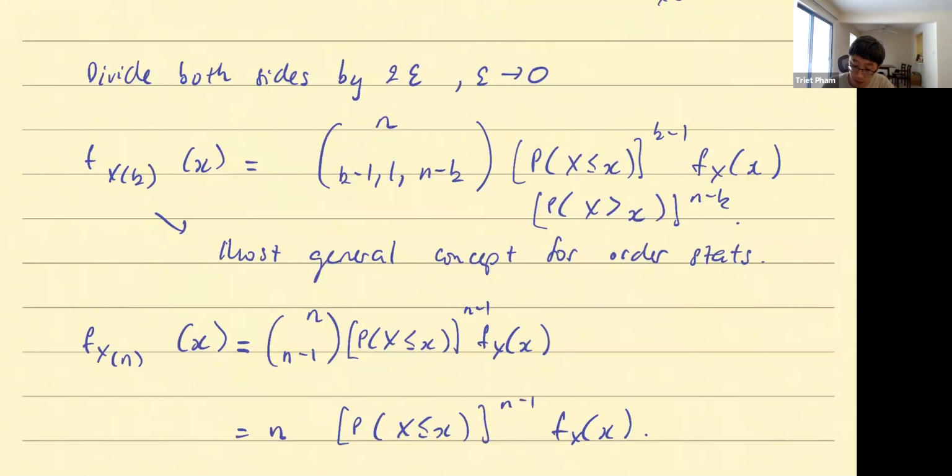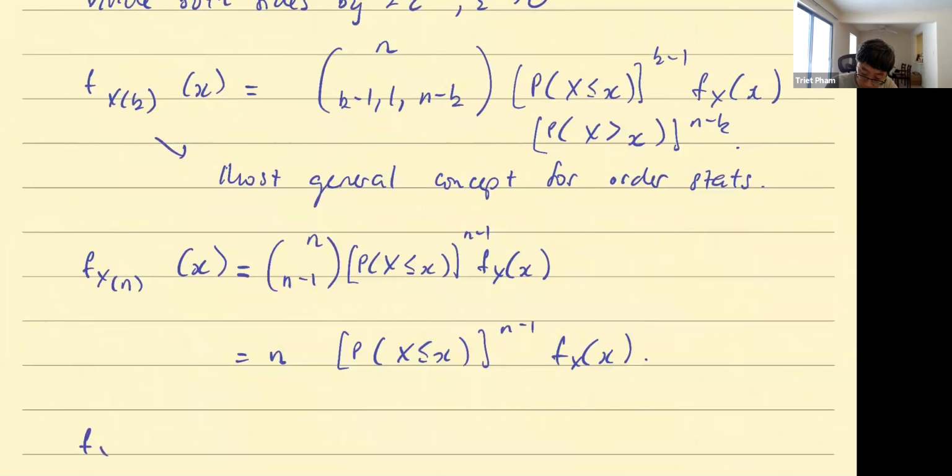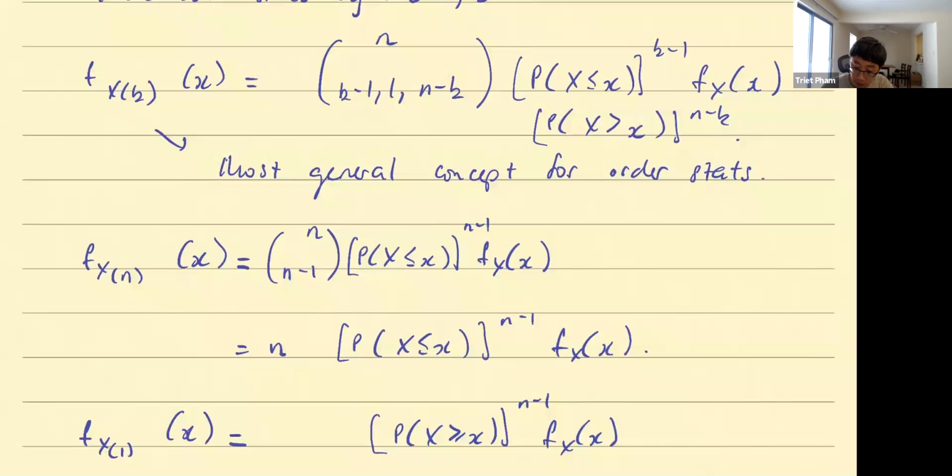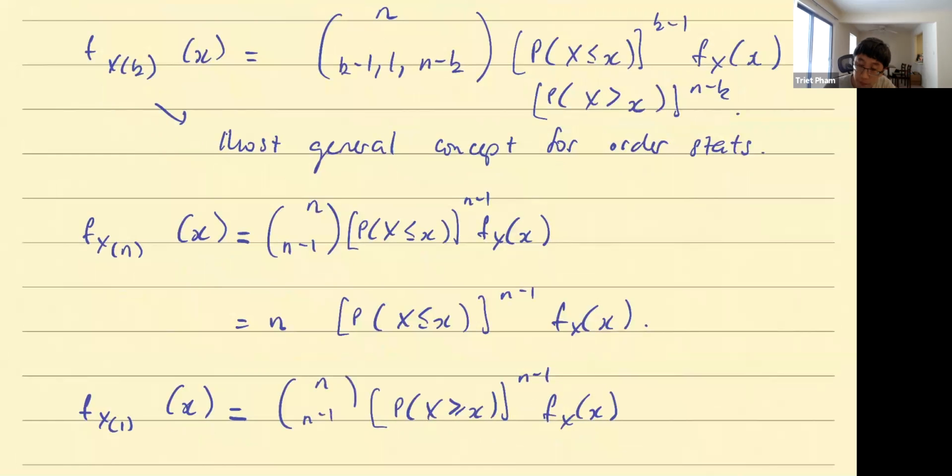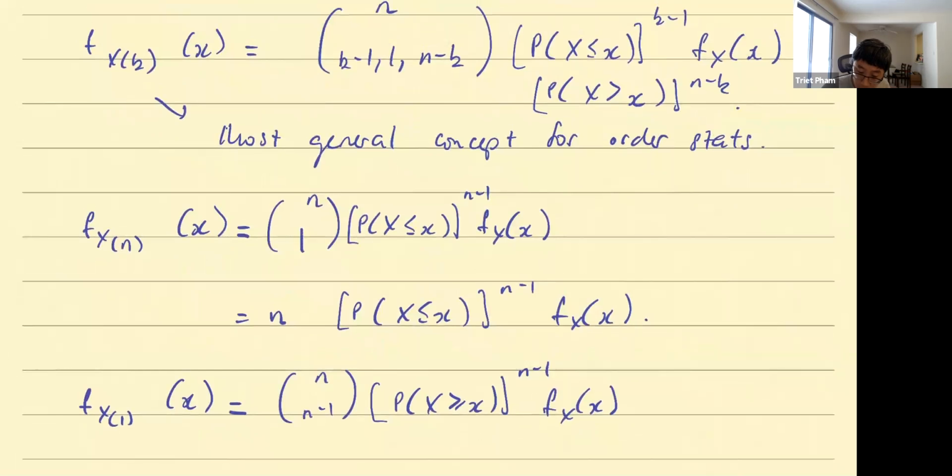Okay. Same thing goes for the min. One value at that point x, and n minus one values must be above it. How many ways can it happen? Again, n choose n minus one. Or this can also be n choose one if you want. Which one are you choosing? You're choosing that single one that goes into the max value. That's it. The rest goes the other way. So if you want, this is n choose one as well.